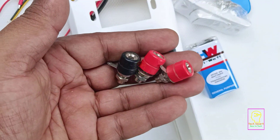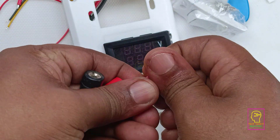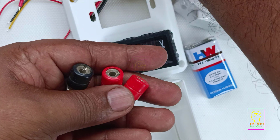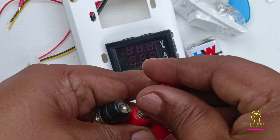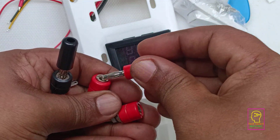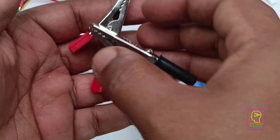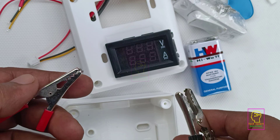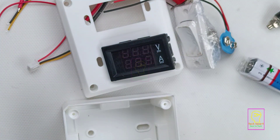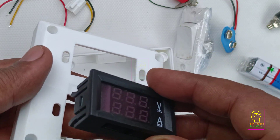Before that I will show you the other things we will be using inside this box. This is a banana socket — the measuring probes will connect to this banana socket. This is the banana jack, and in short they are called banana connectors. These banana connectors are used in musical systems for providing DC power supply from the battery and are reliable with a very long life. The black will be common — if you are measuring voltage the probe jack will be connected to one banana socket, and if you are measuring current the jack will be connected to the other banana socket. This is similar to how a multimeter works. We can also connect crocodile clips at the end of the measuring probes to measure voltage and current from batteries and other things. The other things we will be using are a 9 volt battery and a 9 volt battery connector.